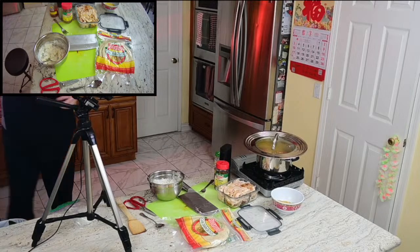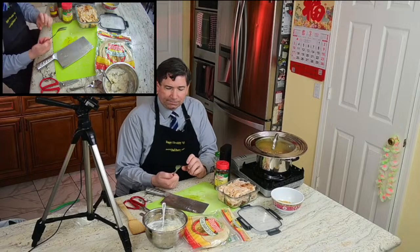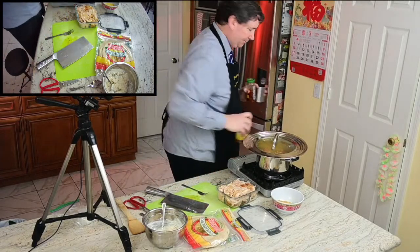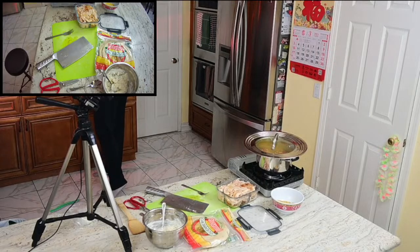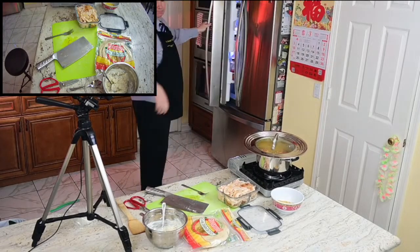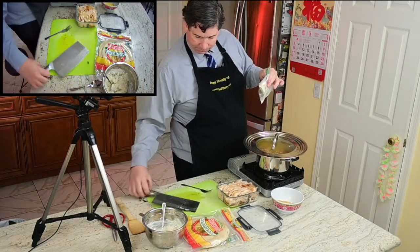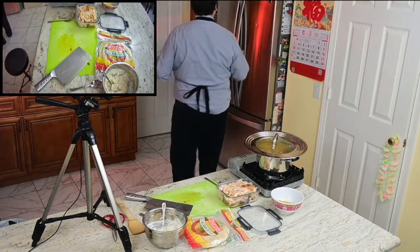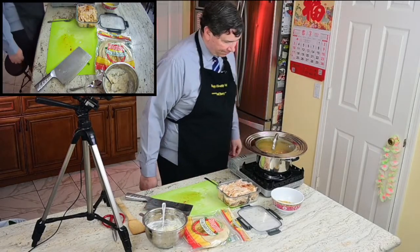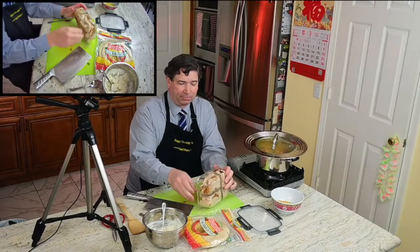I'm gonna chop up the chicken. Well, to be honest, I'm gonna chop up all the chicken and put it in there. What was this used for? Oh, I just got a bit of the spice. So we got a little spicy there. This goes back to the refrigerator. Let's put some of the stuff away before we get to chopping the chicken. Maybe the chicken, the cheese can go away. Okay. Everything else can stay. All right, we gotta chop up some chicken, put it inside.